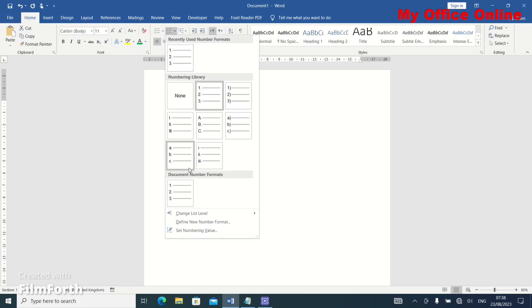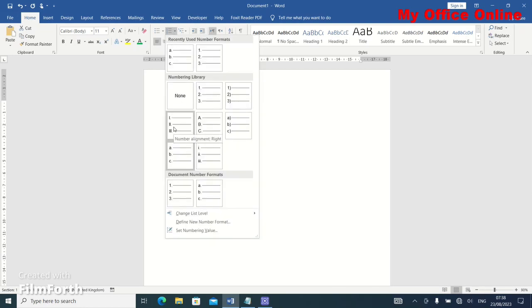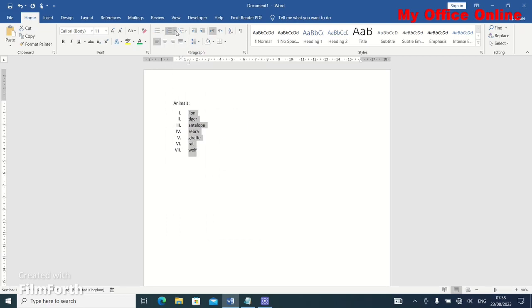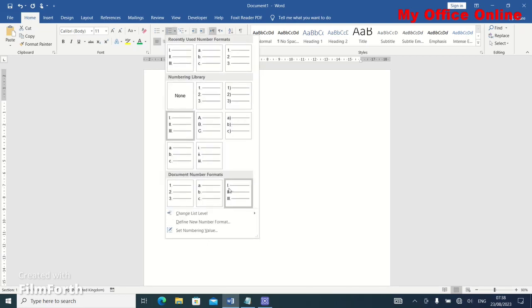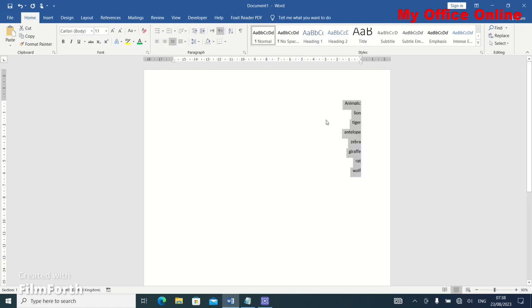You can also use something like ABC, and then you can also use Roman numbering, that is Roman figures, and all these ones are also possible for you to use. But in case you are typing an Arabic document, and let's say these are written in Arabic, and you want to use an Arabic list numbering, you can do something like that. It will still work for you.